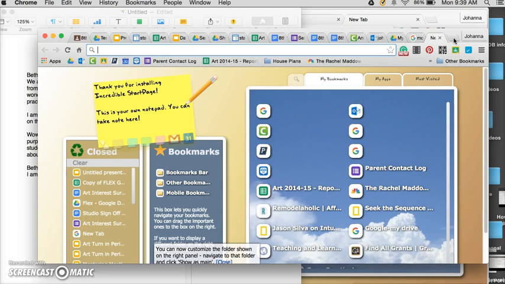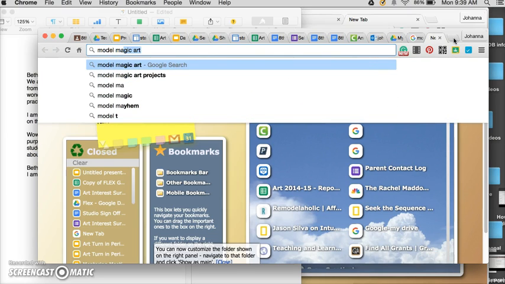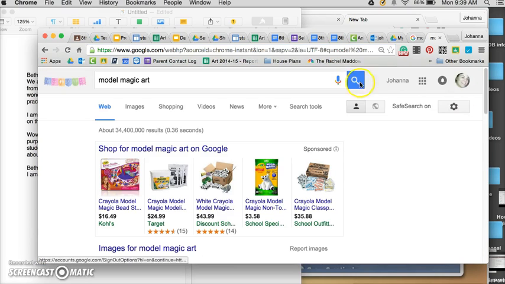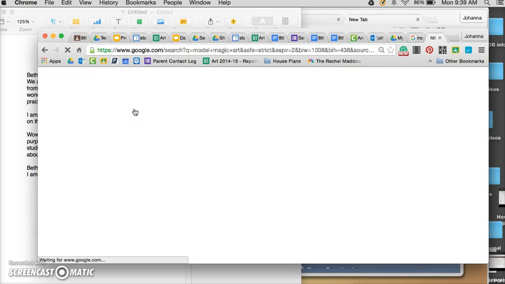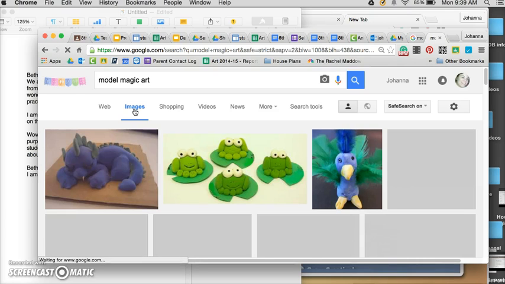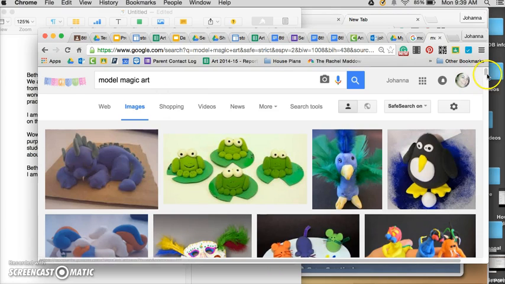So the first thing I like to type in is just research the media itself. So I'm going to type in model magic, and it's important that I add the word art. I don't want to add the word projects in there. I want to add the word art. And I'm going to switch over to an image search. Now, we never know when we're doing an image search if things we shouldn't be looking at school pop up.